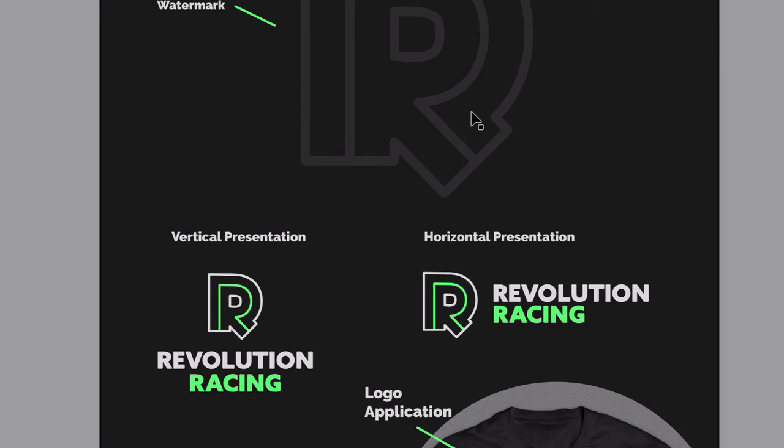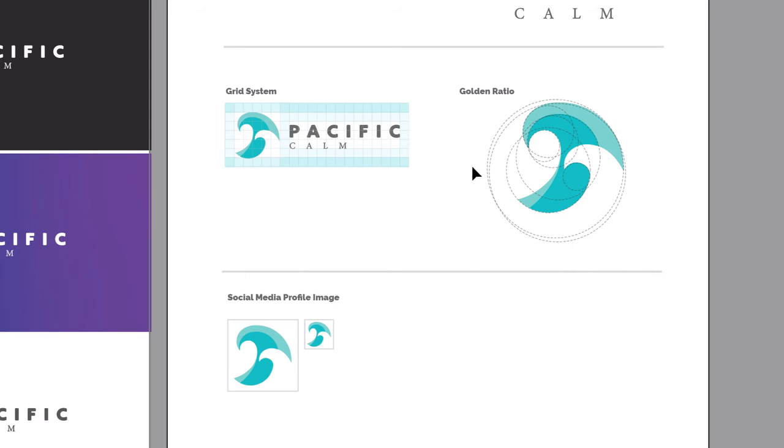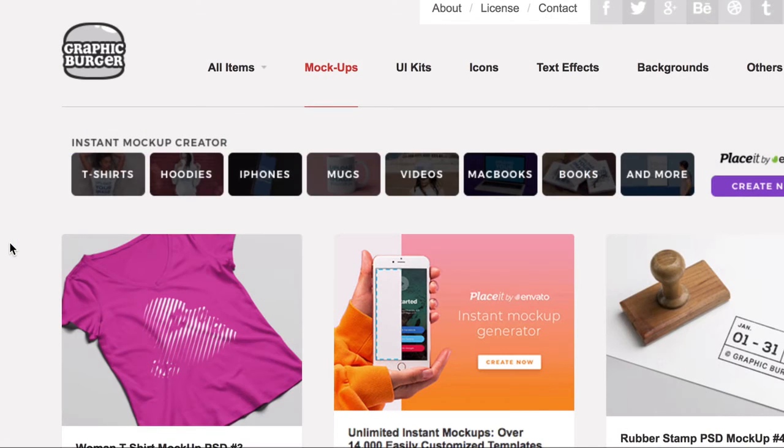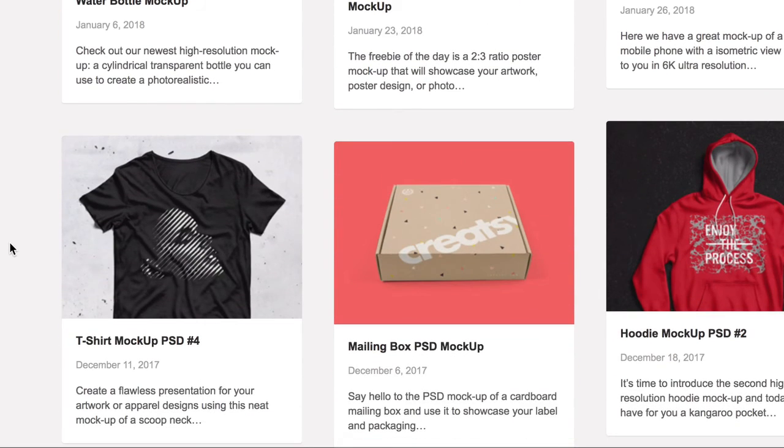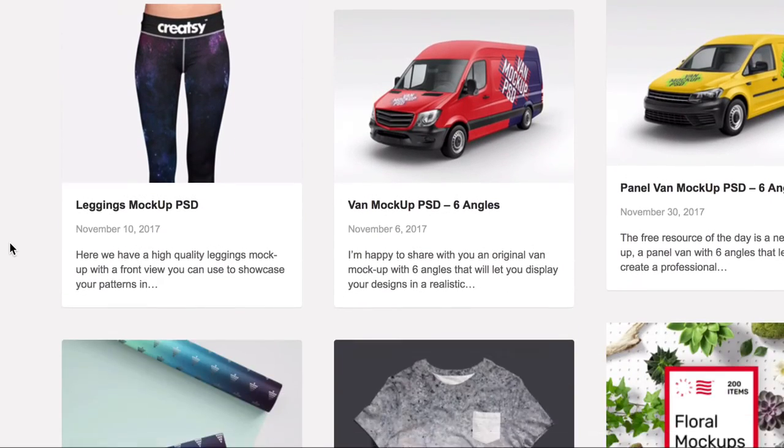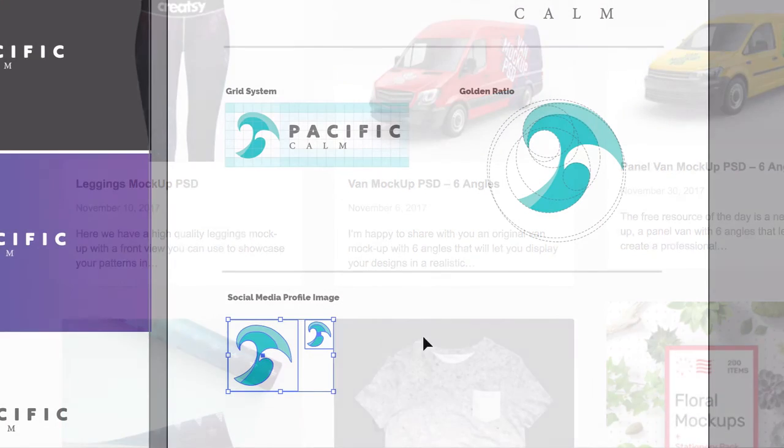So let's do the watermark, and then we're going to put it on a water bottle, and we're also going to put it on yoga pants and a couple other things, maybe a t-shirt, to really show how the logo looks on products. Because that's really important when you're doing a logo design, is seeing it in real life. And sometimes getting a real thing printed is not practical, but there's some awesome mock-ups you can download, Photoshop mock-ups, that we're going to use.